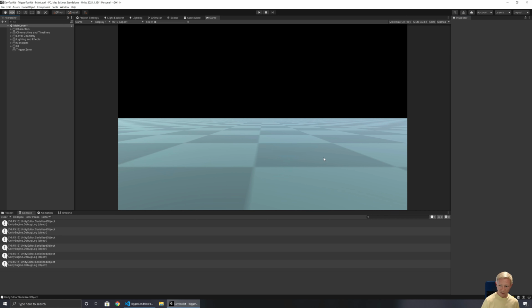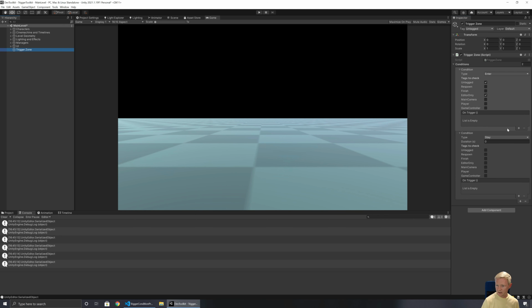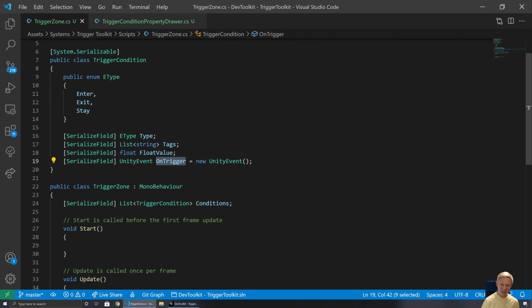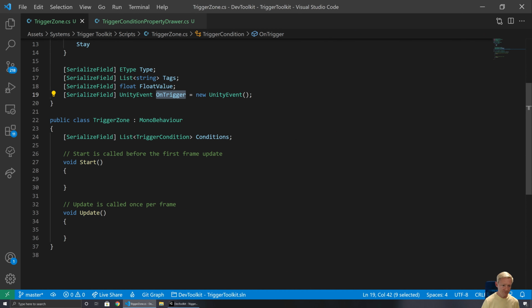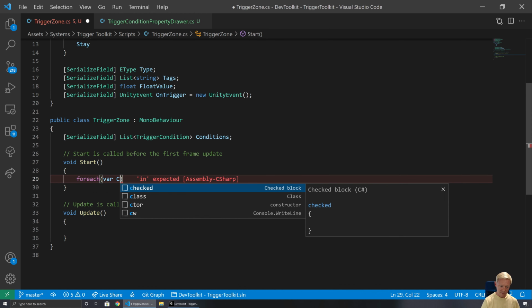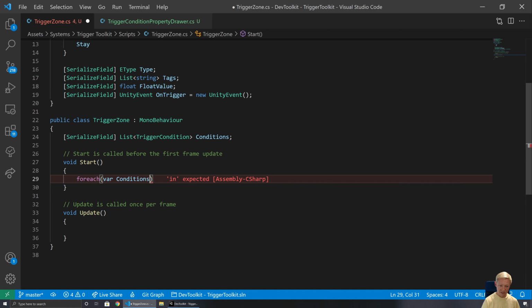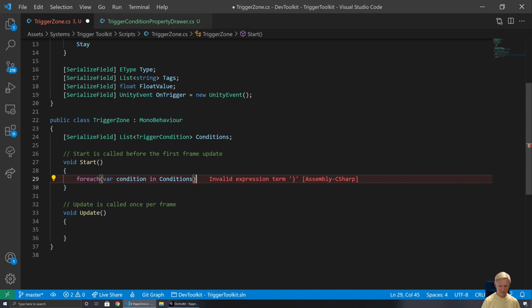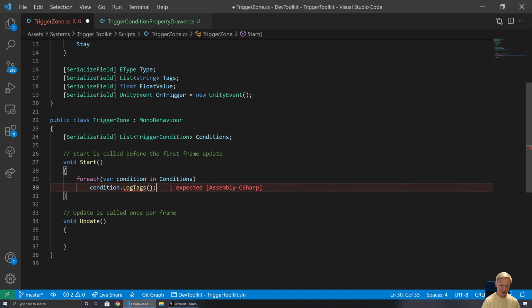We'll double check, and what we'll do is we'll remove this condition and make it so that when we run, it logs out a bit of that data. So on run, we'll go for each var condition in conditions, condition.log tags.